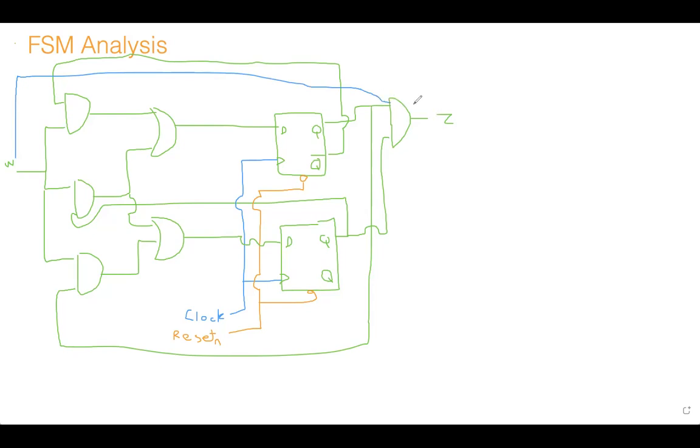So would influence the output variable here. However, there is no connection, so I can determine that this is a Moore type because there is no connection from the user input to the final gate. And then what I need to look at is we need to analyze all the outputs because that's significant when we're trying to determine how many states there are and to find our equations.